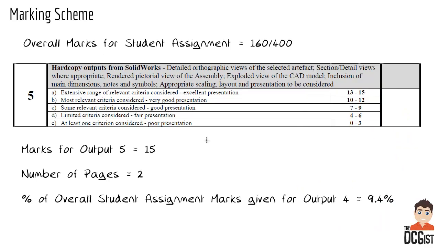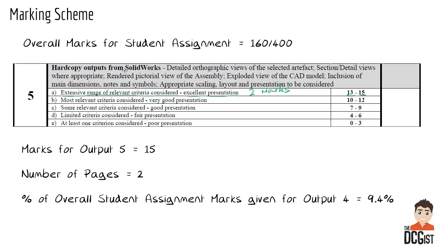So first of all, we'll have a look at the marking scheme for output 5, and as you'll see, it's split up in a very similar way to output 1 and output 2, in that there are 5 different sets of criteria, and there are 2 in each one. The first one being your range of criteria considered, which gets you 13 marks. And the second one then being for your presentation, which gets you the 2 marks, so in total up to 15. So it's 2 marks for presentation, okay? And that's the same all the way down through the marking scheme, okay?